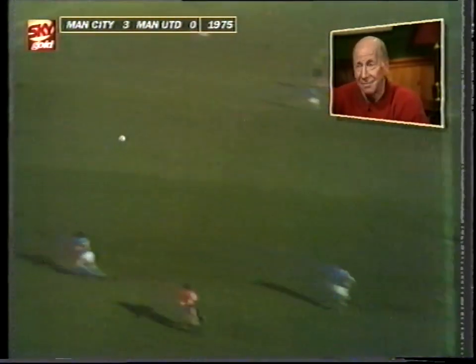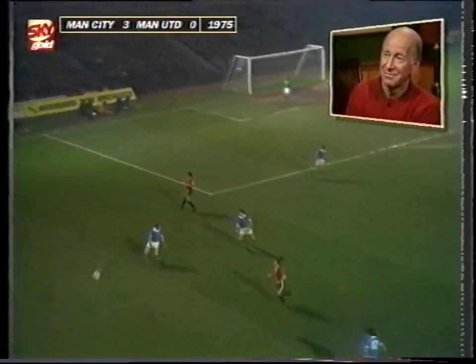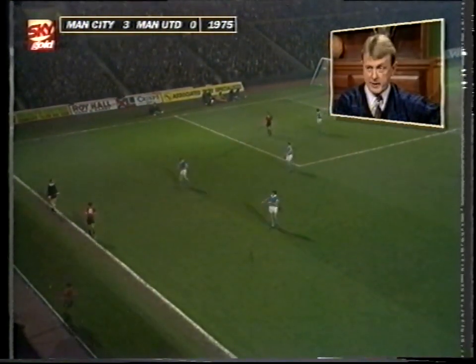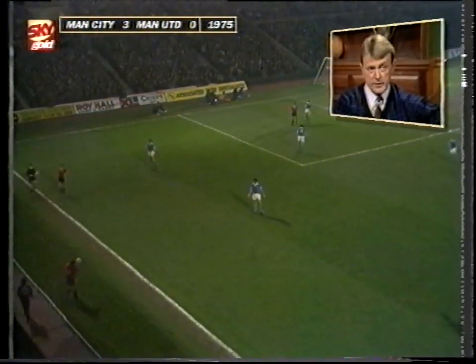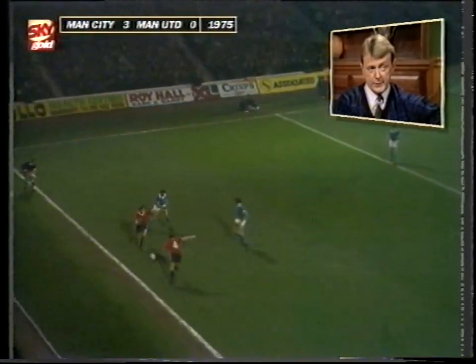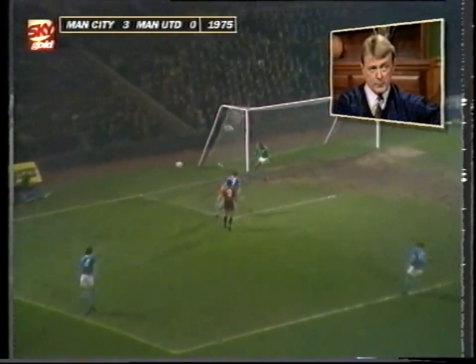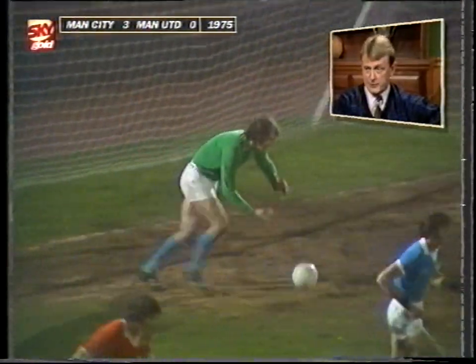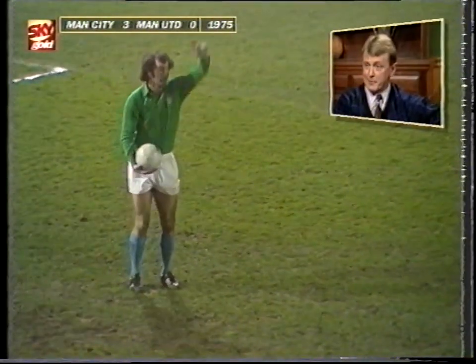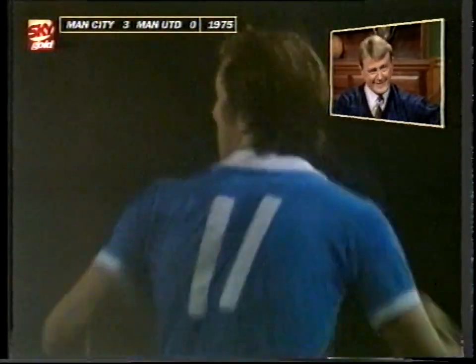I must say, Dennis Tueart wouldn't have thought he was actually going to have a goal on the end of that run, would you? No, that was Dennis's strength, Dickie. He was good at running at people, taking players on. He must have run 30, 40 yards there with the ball and finished off with a good shot. And possibly Roche, looking back, may have done better because it went sort of under his hands a little bit. To be beaten at the near post is the goalkeeper's nightmare, I think, isn't it? 3-0. Six goals in the League Cup for Dennis Tueart, and what power of shooting.